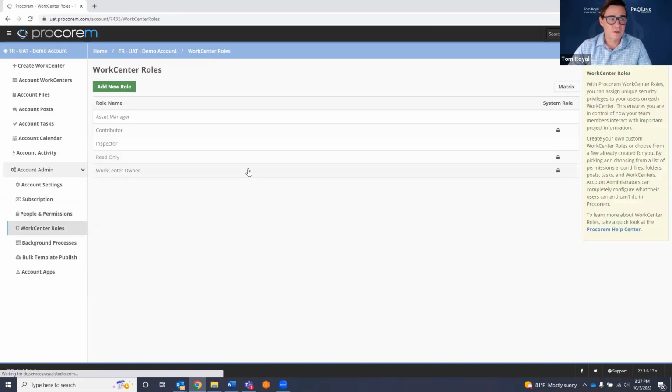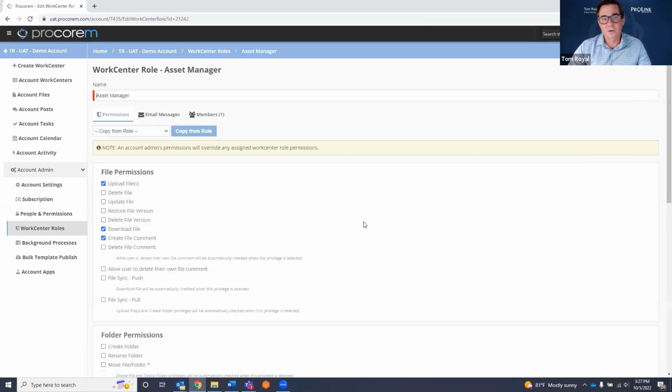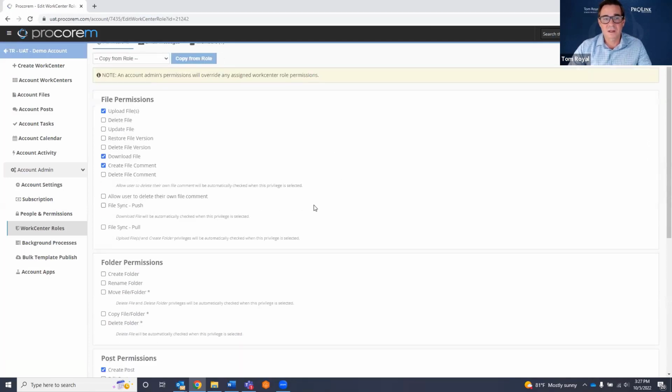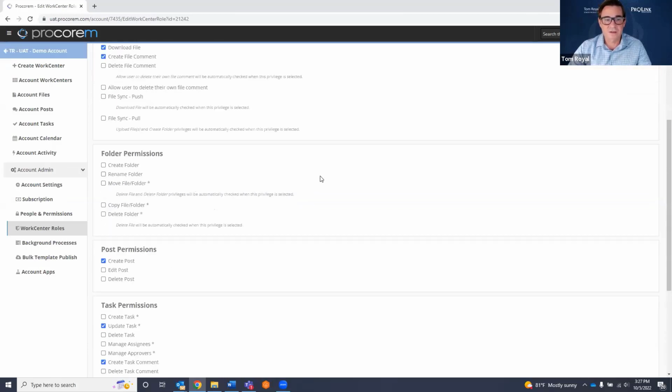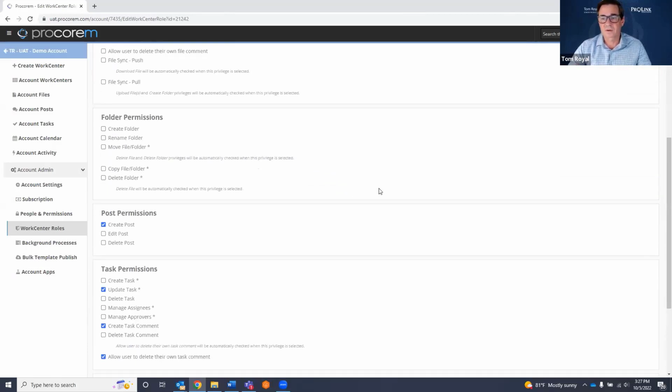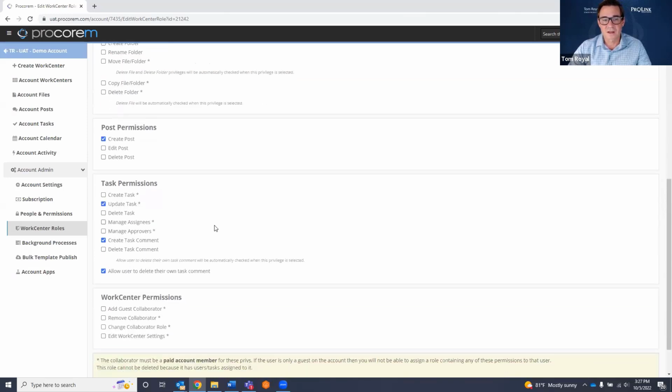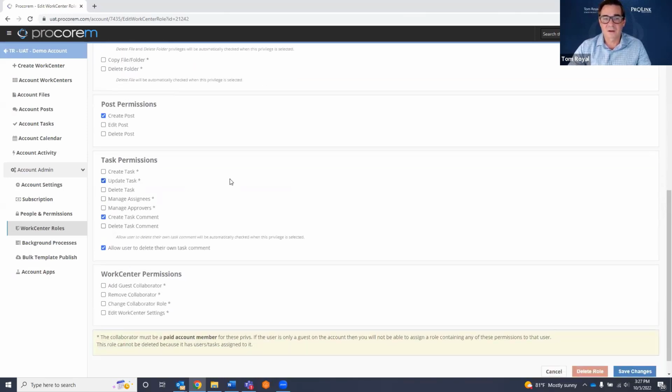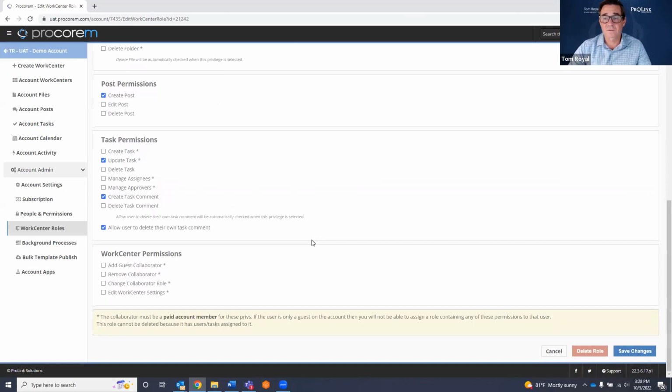Taking a quick look at some of the roles I've created in this demo environment, such as asset manager: for a role, you can define whether they can upload or delete files, restore file versions, and create folders. You can also set administrative privileges, such as whether they can update, delete, or create tasks, or manage who the approvers are in a task. It gives you the ability to add granularity to the capabilities a role can have.